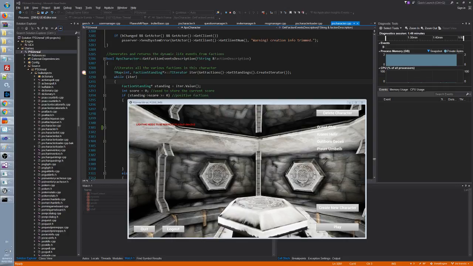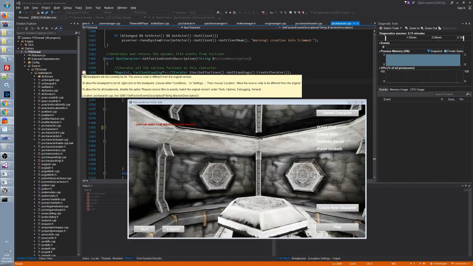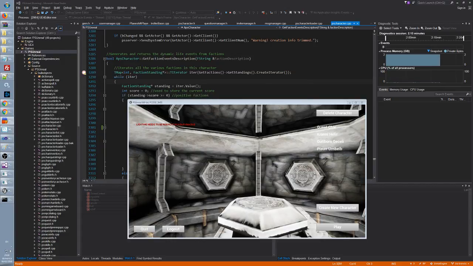I put a breakpoint and Visual Studio is telling me the source code has been changed. It's telling me the source code is different from the original version.